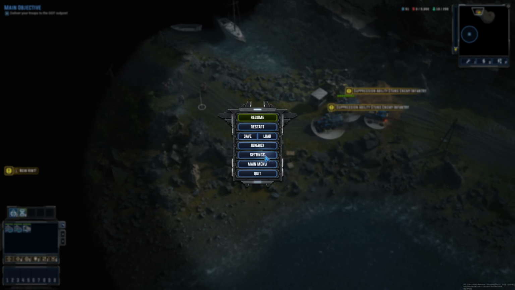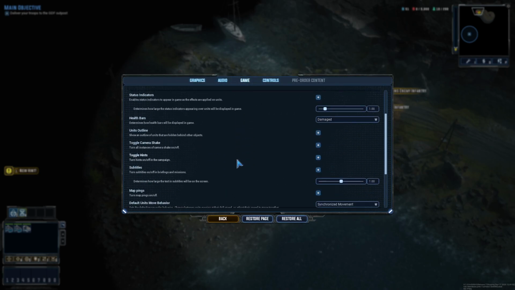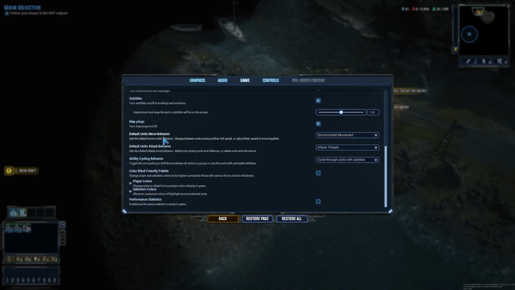Also, important thing, if you play this game, go to settings, game, and I believe there should be, yes, default unit move behavior. Set this to synchronized movement. That will cause your faster units to not go above the speed and reach the enemy faster than the rest of your forces. So all of your forces will move at the speed of your slowest unit in formation. It caused a lot of problems for me before I had this setting enabled, and I think the gameplay is way better with this enabled.